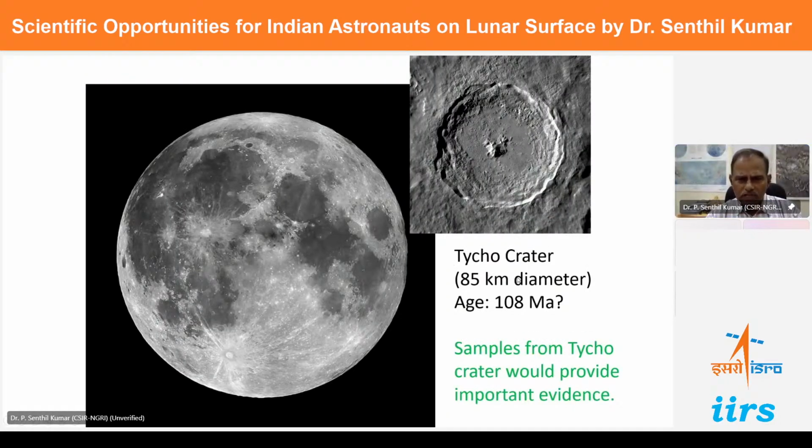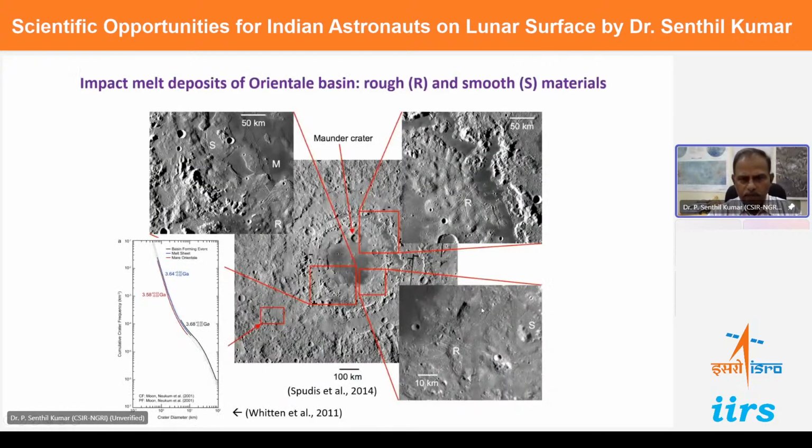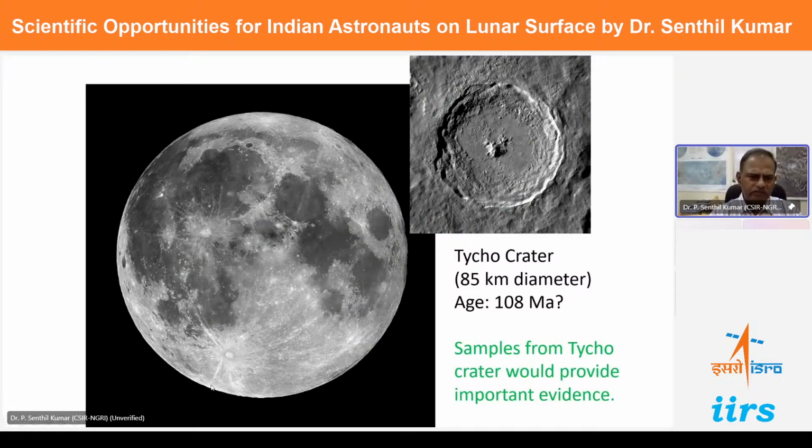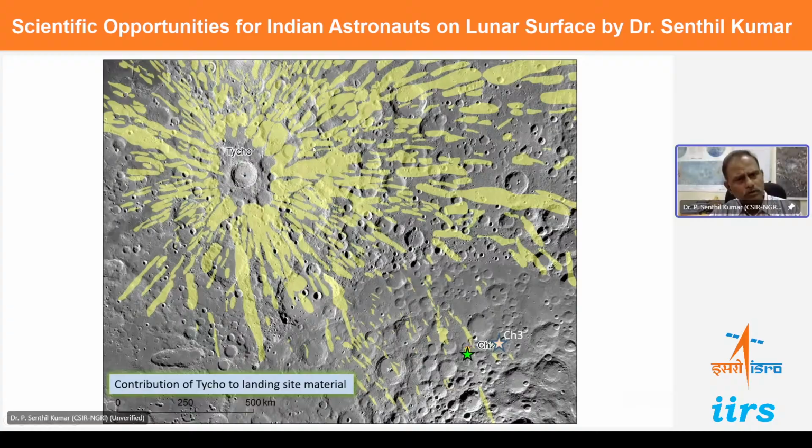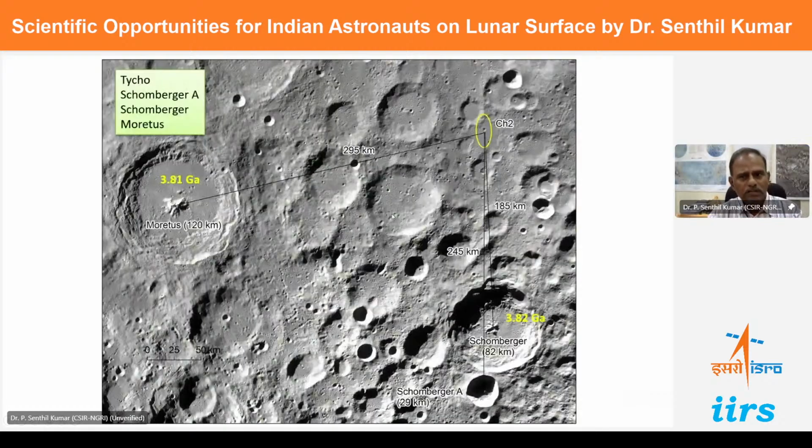The other one, Tycho. The Tycho crater is just 85 kilometer diameter, which is somewhere here. You can see this crater with binoculars, or even with the naked eye. This crater was produced about just 100 million years ago. So Tycho also can be sampled. For example, Tycho also threw out a huge amount of materials which traveled to the Chandrayaan-2 and 3 landing sites. Therefore, if we bring any samples from this landing site, possibly we can bring the ejecta of Tycho back to Earth. For example, landings like Chandrayaan-2 and Chandrayaan-3 are somewhere far away.